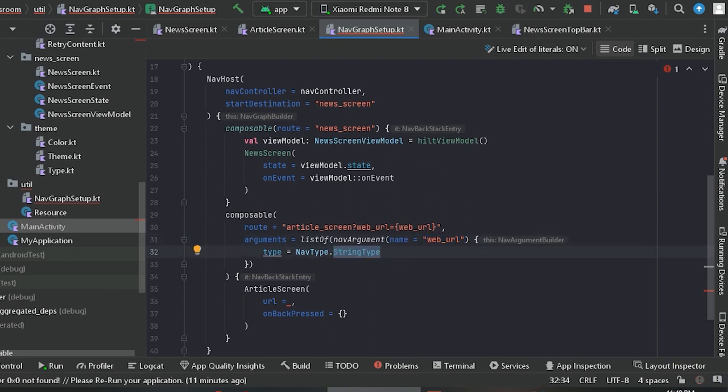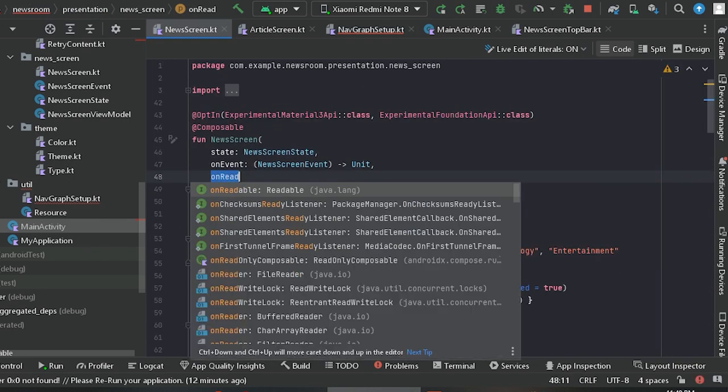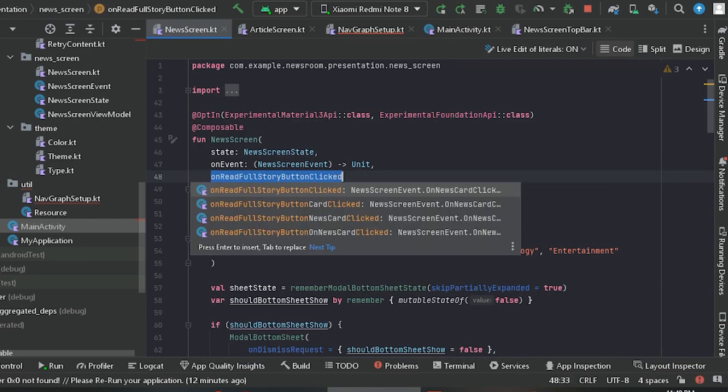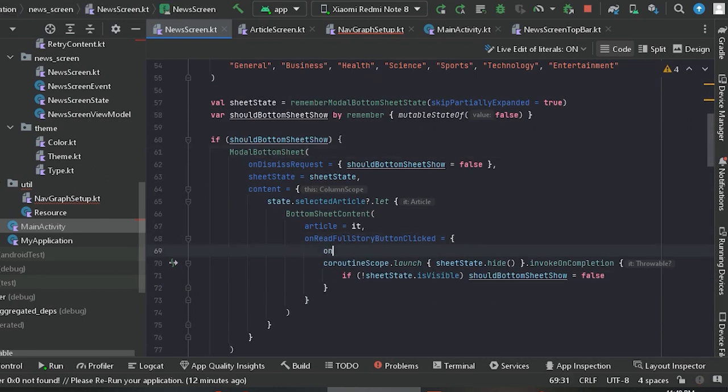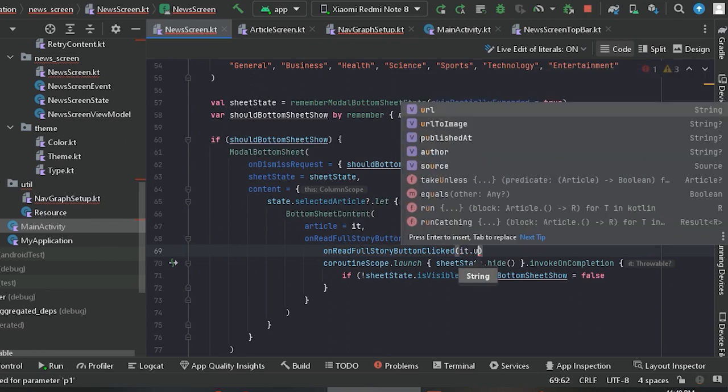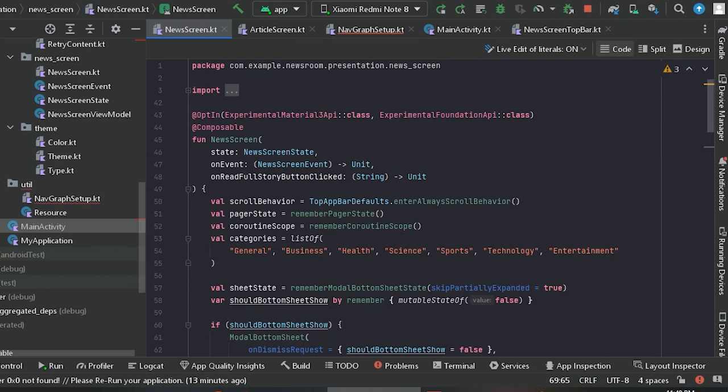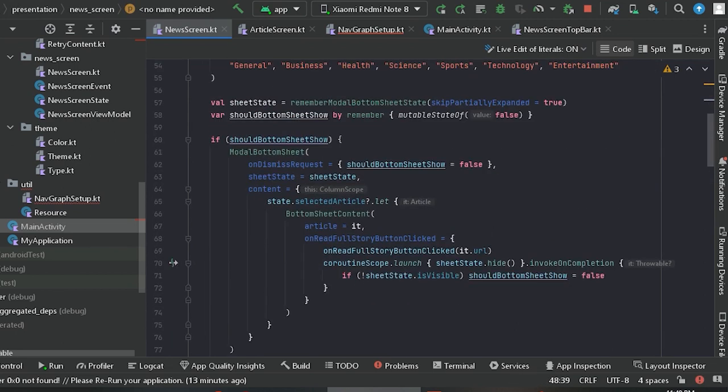So now let's pass that argument through this news screen. So here I have created this parameter, and here we will pass a string. So whenever user clicks on this button of that bottom sheet, here we will pass the URL of that article which user has clicked.